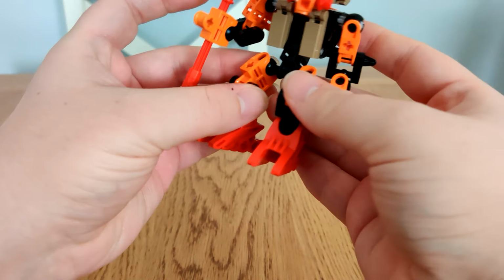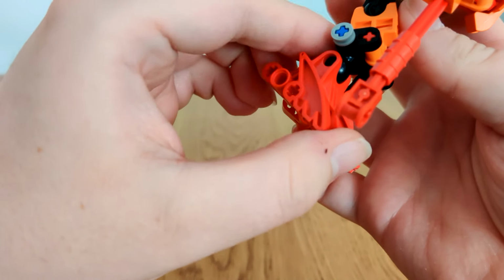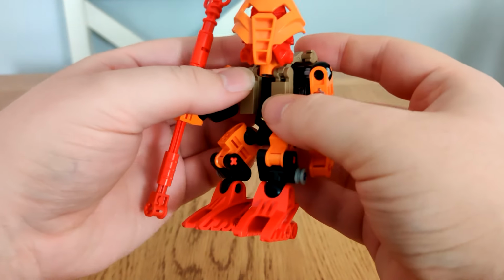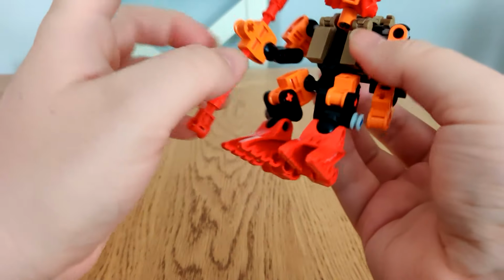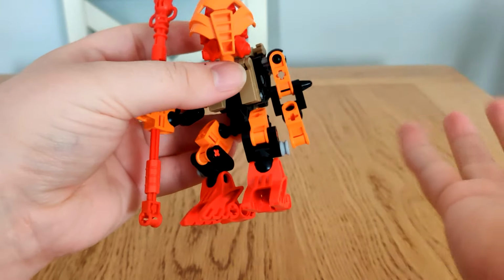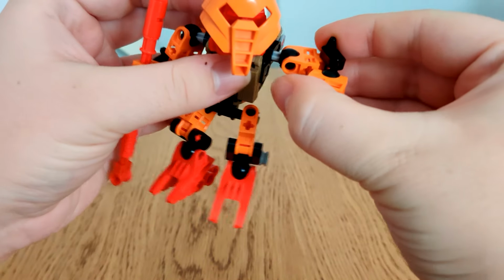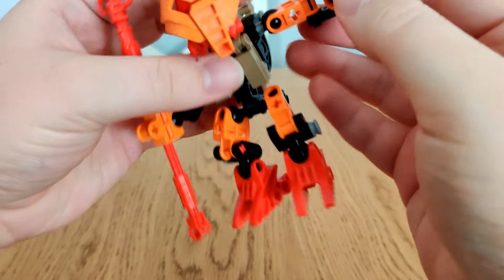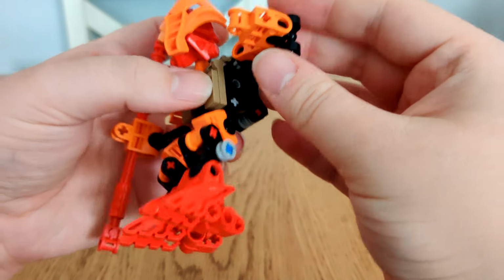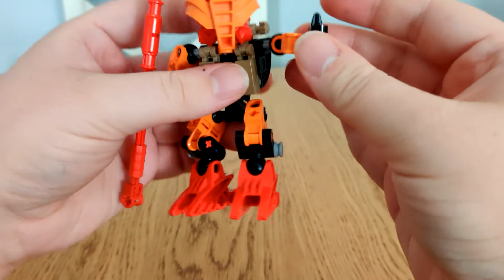Legs then, you have ball joint at the hips. The knees hinge a little lower than you'd expect, and then ball joint at the ankles. The robes actually connect via the front, so they're a little janky on occasion. Not much to be done about that. So ball joint at the shoulder, double hinge at the elbow, and then ball joint at the wrist. Lower elbow joint does not want to move there. But yeah.